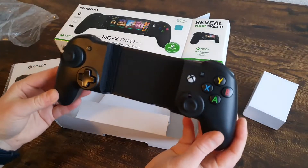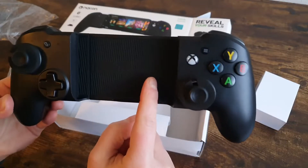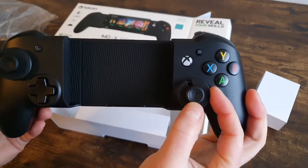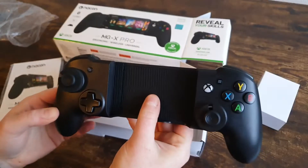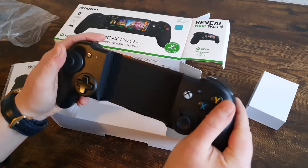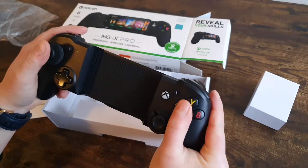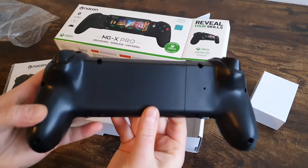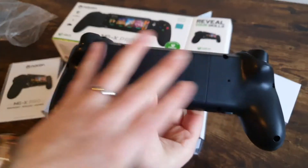The MGX Pro looks pretty decent. Got a nice grip and logo on it. Nice grips on the thumbsticks and logo on the thumbsticks, as also seen with the Pro Revolution X controller. It feels pretty okay, I have to say. It's nice to actually have something in hand which is comparable to a controller. Nice grip on the back as well, on the controller as a whole.